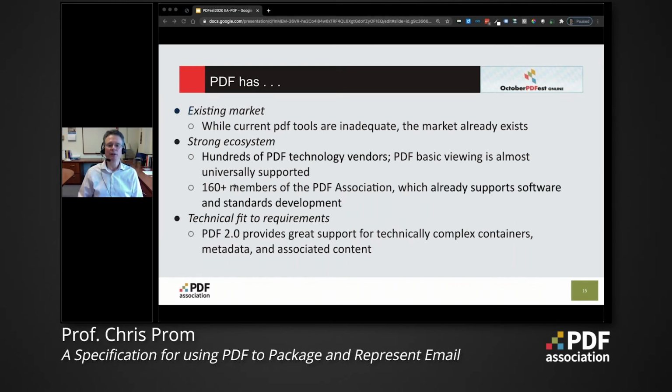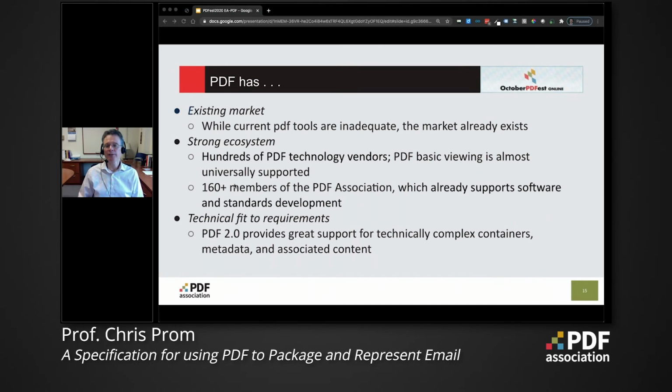PDF has a large existing market. While the current PDF tools wouldn't display the entirety of all of the hierarchical packaging and structure of an email account in one file, you can build tools and build a viewer that does that.